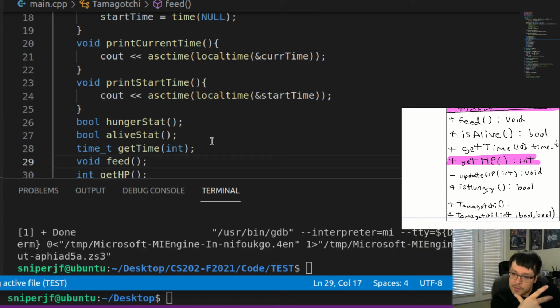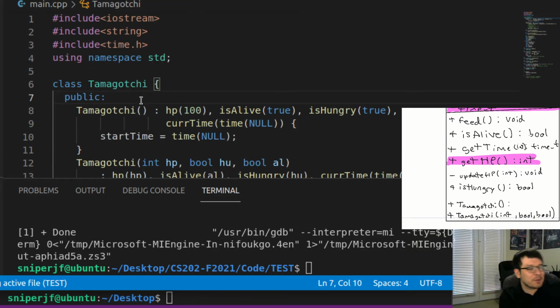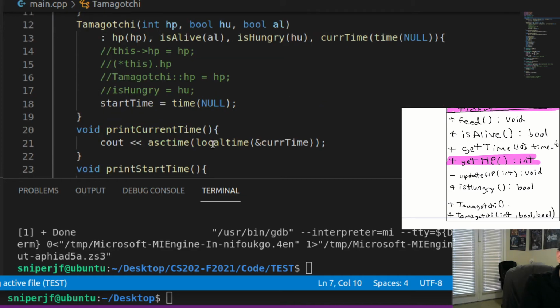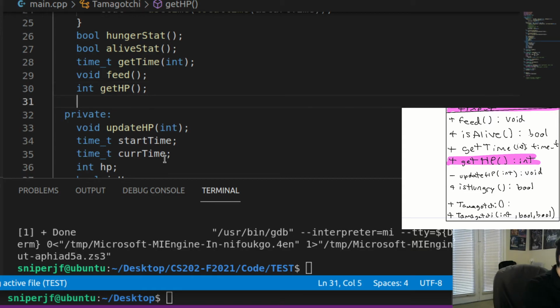We need to give it life. So how do we give it life? Let's think about how we're going to do this. We're going to put this in an infinite loop, and then we're going to say that every X amount of seconds, the thing is going to go hungry. The way most games do this is they have an update function. Now you shouldn't be putting everything in your update function, yet again, another thing from the Yandere dev. But we're going to do that just because I don't want to have to make 50 different functions. So it's one of those don't try this at home, kids, kind of things. So we are going to create an update function. And this function is going to run every frame, or every iteration of the for loop.